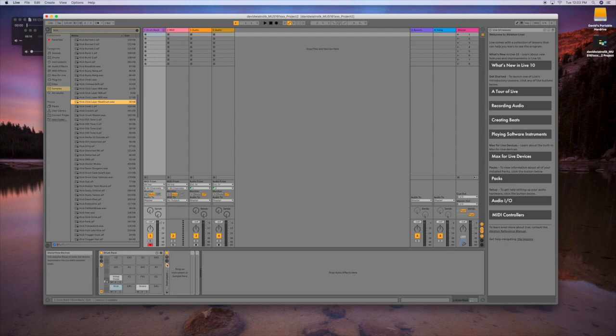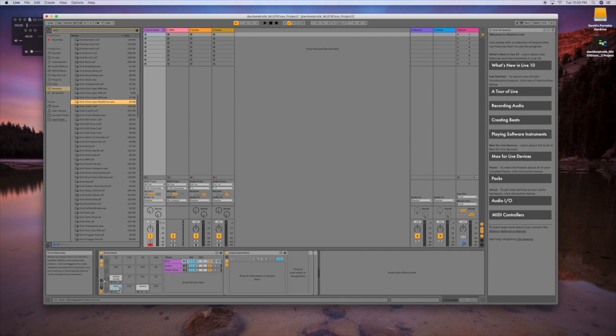On the instrument rack, there is a button right here which shows the sample view, or the chain view of the objects inside this once I put some in there. There's the chain list view, which is almost like a little Finder browser list of the items that I have within the instrument rack. So this is where I'm going to see all my different drum samples. Over here on the drum rack, we have the same thing. We have the macro, which we're not using. We have the show and hide chain list. So it's probably a good idea just to expand the chain lists on both the drum rack and the instrument rack so you can see everything.